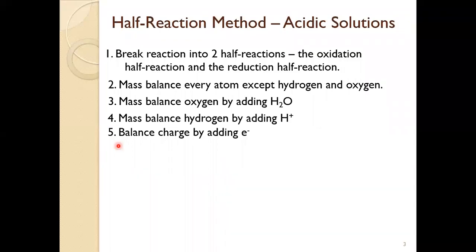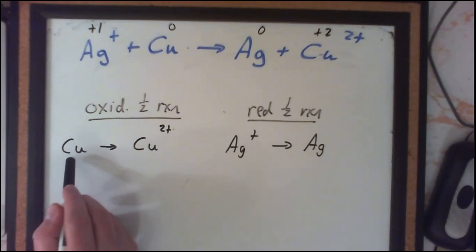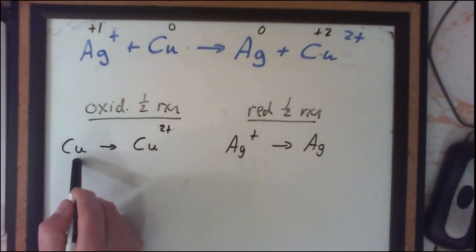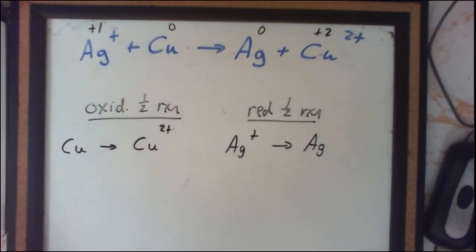And then where it actually gets a little bit interesting, at least for our case, is we then balance the charge for the 2 half reactions. We balance the charge by adding electrons to one side or the other. So we want to have a charge balance at the end of step 5, which have 2 half reactions that are charge balanced. Notice that from steps 2 through 4, we mass balanced the 2 half reactions. Now in step 5, we're going to charge balance them. So now we actually finally get to do something. So we have a total charge of 0 on the reactant side, a total charge of +2 for the product side.